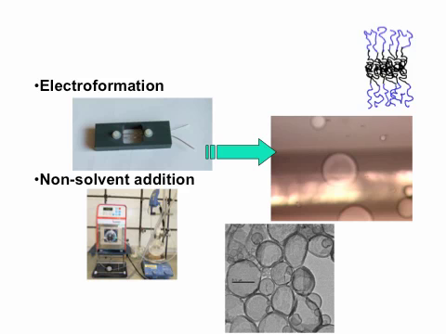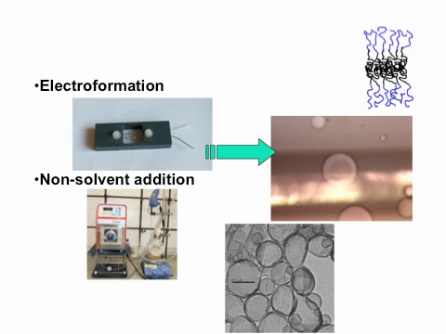One is a process called electroformation. What you do is you paint a conducting glass slide, so ITO, indium tin oxide glass, with your block copolymer. You'll end up with lamellar sheets there because it will phase separate in the bulk. Then you put water on top of it, and you apply electricity, and then it starts to bubble, it starts to hydrate. These lamellar sheets pop up, and then they form a big vesicle. So you'll get stuff in the micron range, like 10 microns and above.